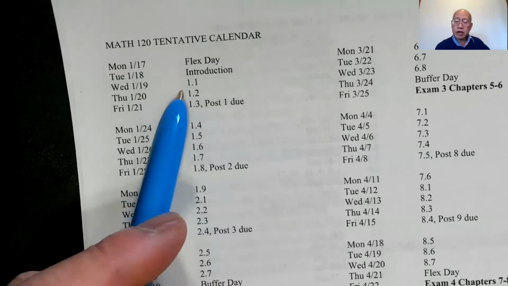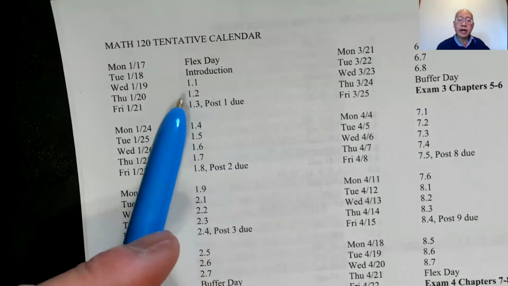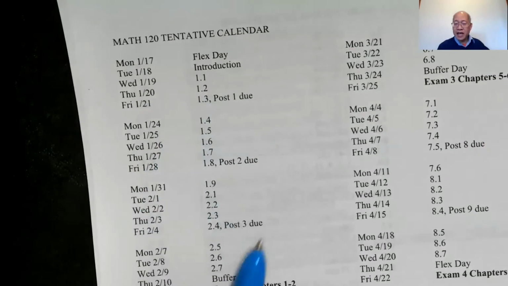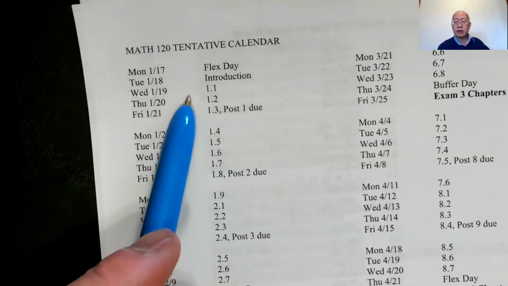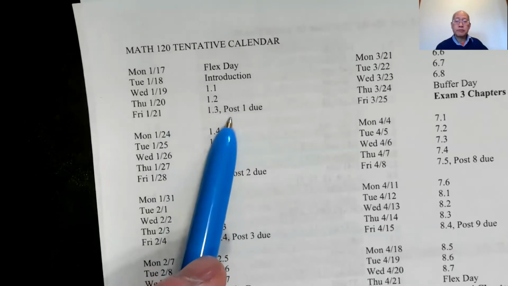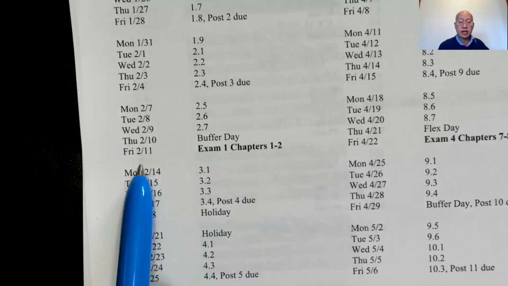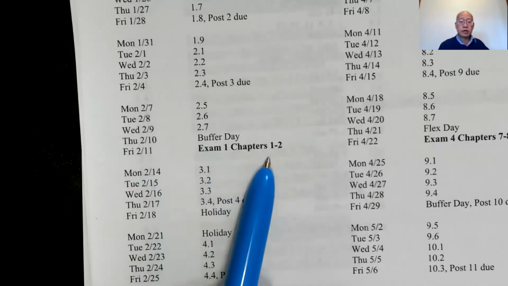Okay, so pretty much one section a day. Notice 1.1, next day 1.2, next day 1.3. Although there's nothing preventing you from getting ahead, or if you fall behind, you can always try to catch up. And the first post is due the 21st. You already know what the question is on it. And the first exam is Friday, the 11th of February, chapters 1 and 2.